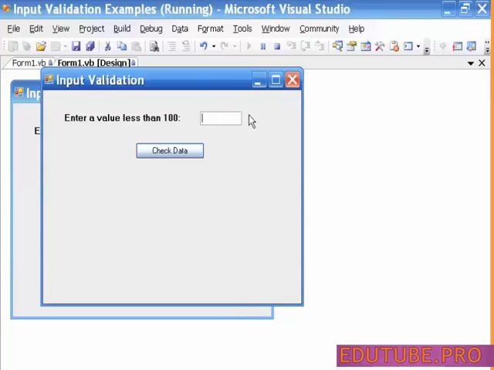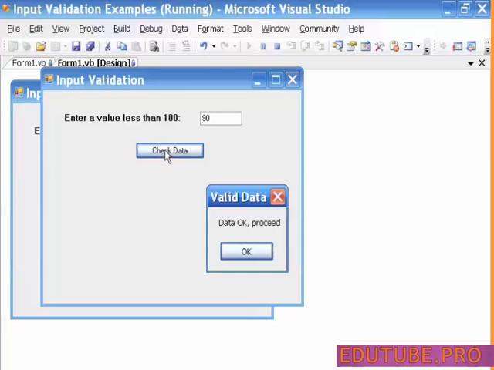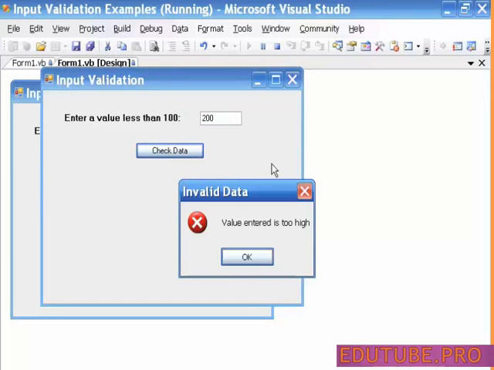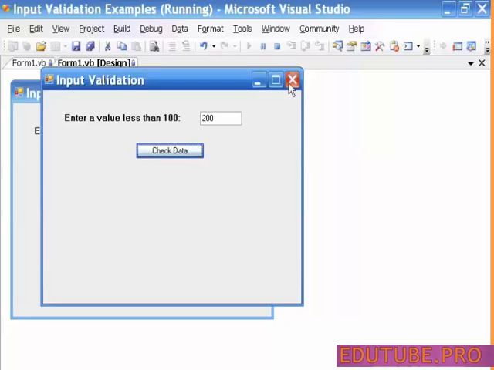So at runtime, if I enter a value such as 90 and click on the Check Data button, again, since we're looking for a value less than 100, the data is deemed to be okay and I'll allow the program to continue. If, on the other hand, I enter a value such as 200 and click on Check Data, the message box, invalid data, value entered is too high, is displayed.